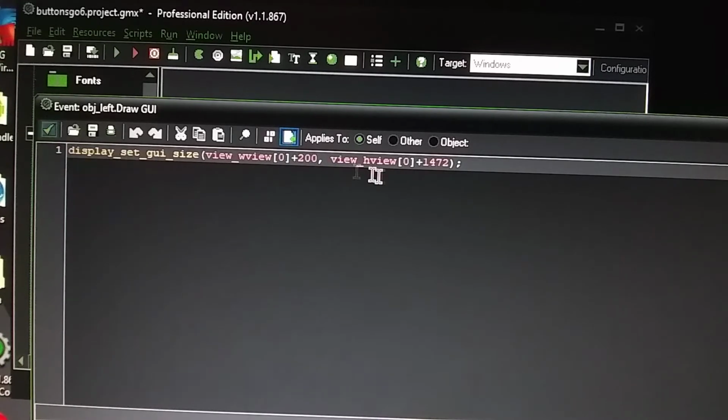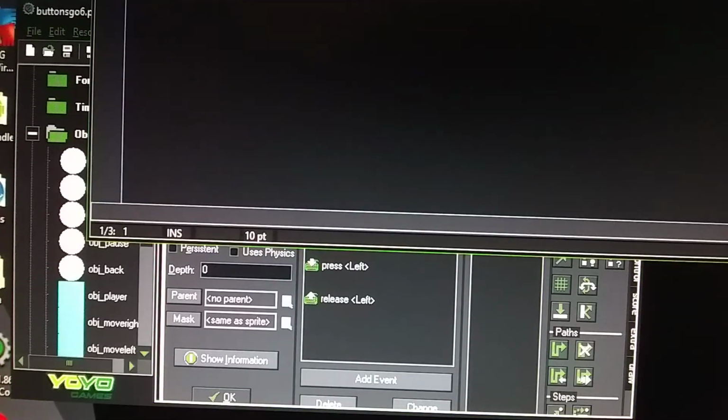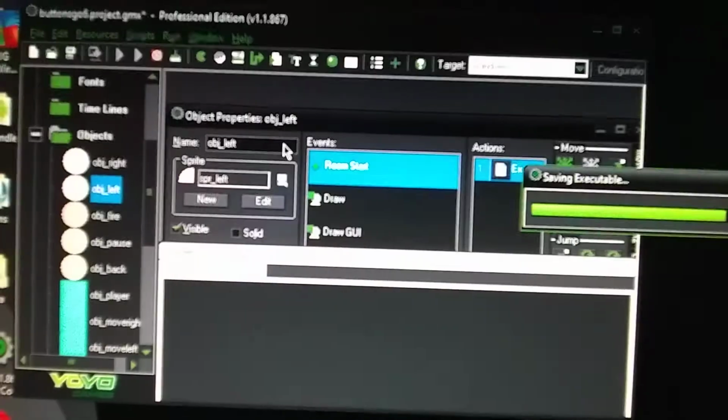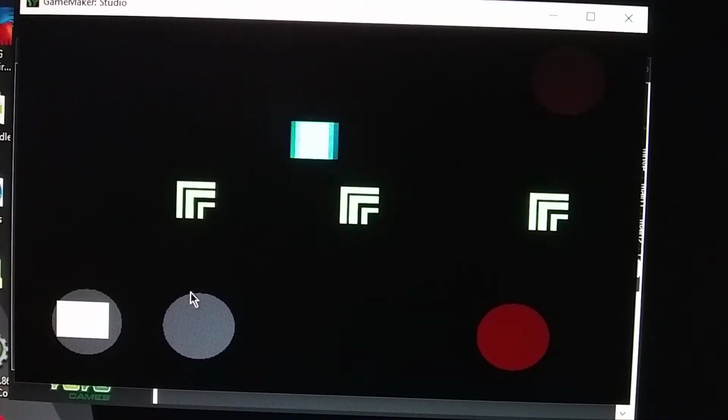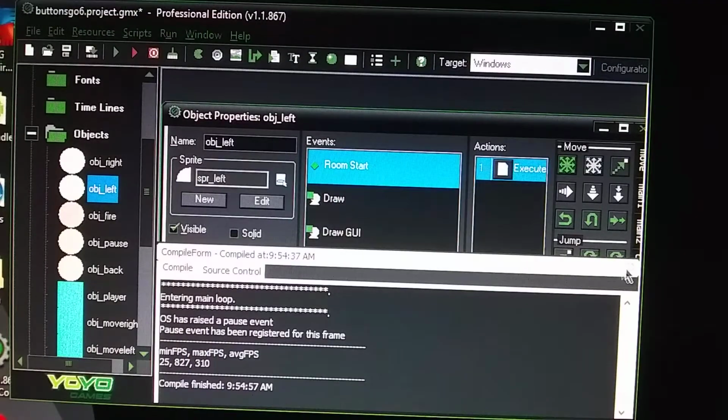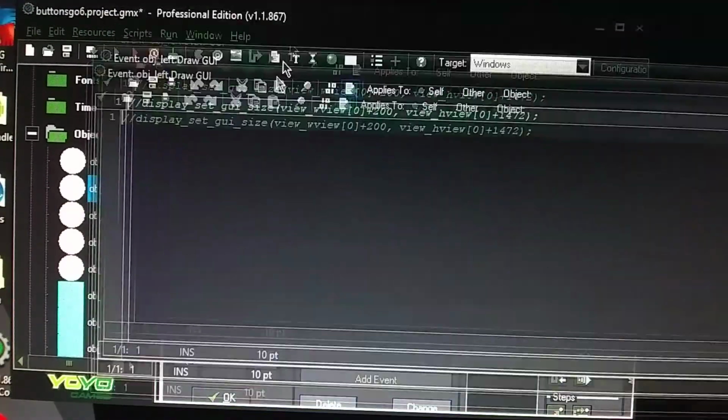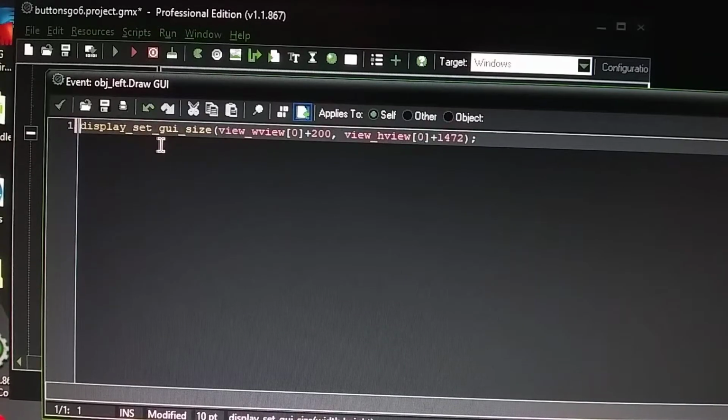So if I just take this out, let me see if I can show you what I'm talking about. Now I didn't really resize it too badly. It kind of resized it a little bit. I would just leave the GUI in there just in case, because it could potentially resize your virtual key.